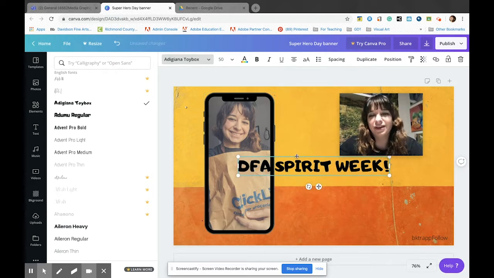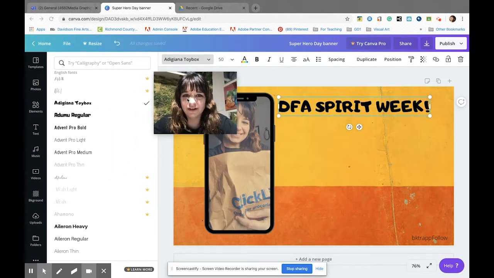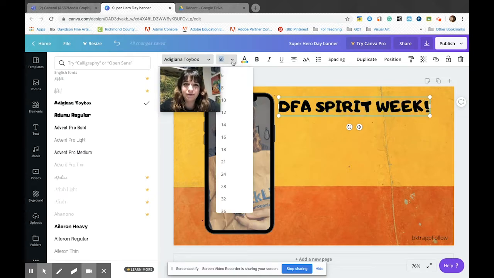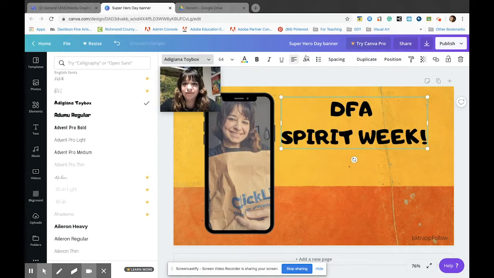So I want to find a really fun decorative font for my header. BFA Spirit Week is probably going to be my header here. I'll move this a little bit off to the side and shrink this, right? And I'm actually probably going to keep this black text rather than messing around with the color, because I like the way that it stands out. But as the design unfolds, that might be something that I change. Not everything that's important has to be centered, right? So I actually like that it was off to the side.